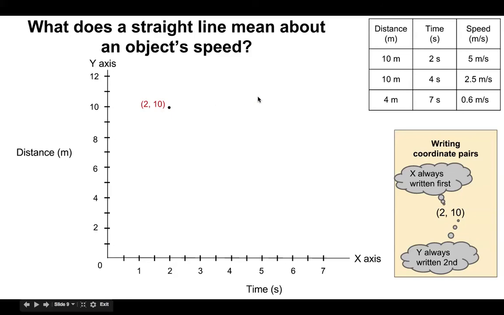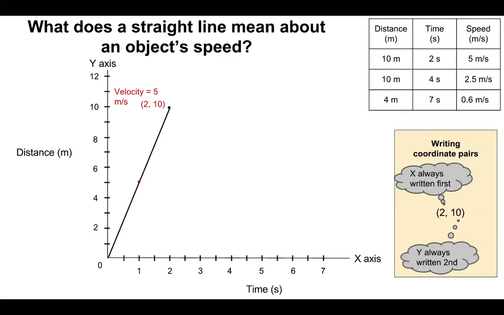So here's our data point. 2 seconds, 10 meters. Draw your line. You're starting at 0 unless there's a situation that you are starting at a different distance, then you would graph it differently. But for example, we recently went outside and graphed, if you did this inside, you graphed your data of your motion. You did a slow, medium, fast motion. You started at your starting line, which was 0. The velocity in this case, just take your distance, divide it by your time, you get 5 meters per second.